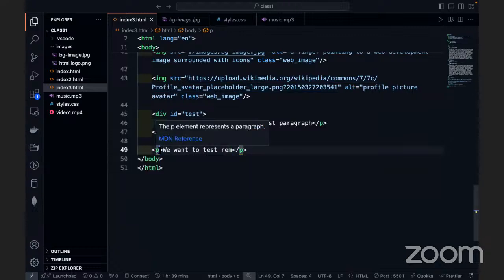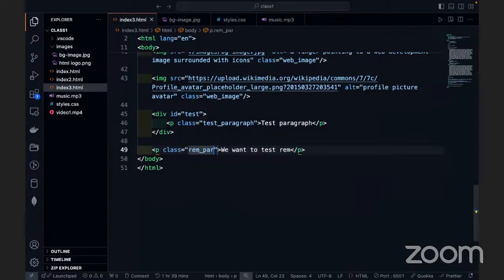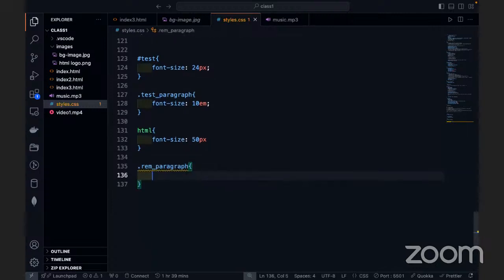So here you can give it a class and say REM paragraph. Okay, so you can copy it, Control C, come to your style.css. It's a class, so dot, Control V. You open this up.